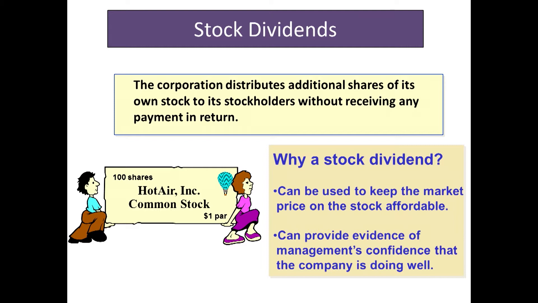I always give a little bit of a caveat with the second one. If the company is clearly doing poorly, you cannot do these little accounting tricks and fool the market very easily. If you ever take a corporate finance class, you're going to learn about the efficiency of the financial markets. The market is very efficient — it's difficult to fool. So you can't just do a stock dividend and have everyone think it must be doing great if everything else says otherwise. But some believe it can provide evidence that management feels like things are going well.